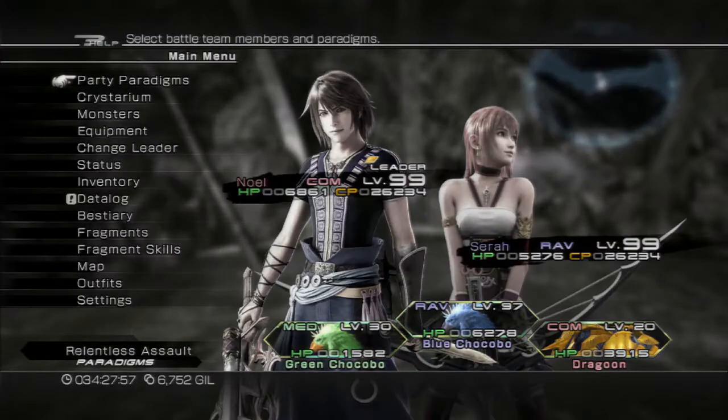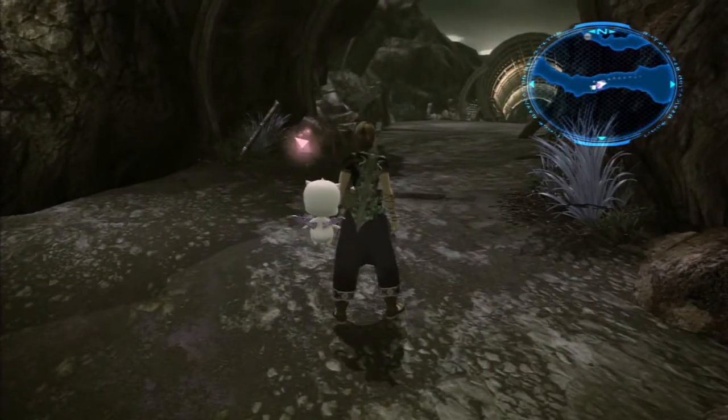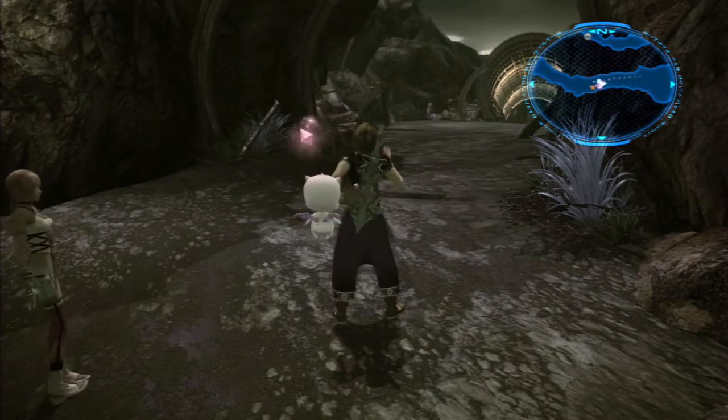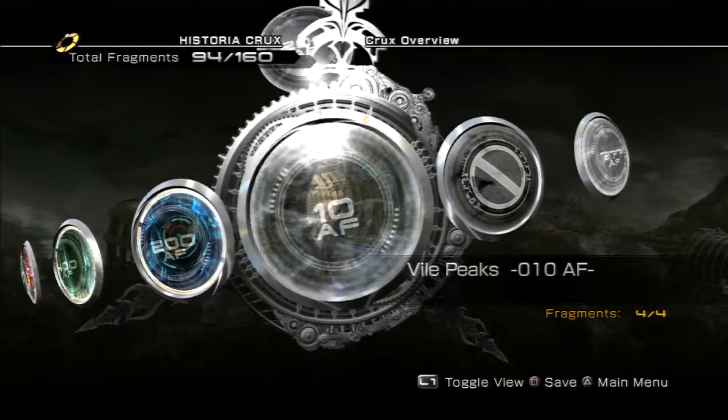So okay, now what I'm going to do is head to the Vile Peaks 10 AF because there's a couple monsters that I want to pick up there. So I'll meet you there. Well, actually, I'll go back to the Historia Crux because I bet there's a time and memory frozen in crystal there, and I'll show you that. This is from a couple episodes ago, but it's still cool to see. All right, check it out.